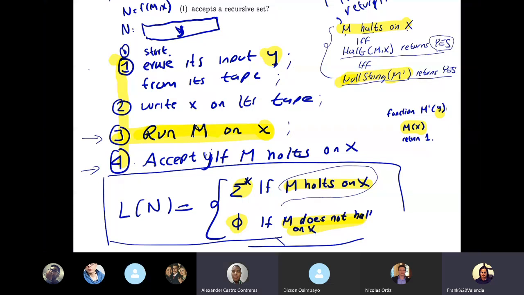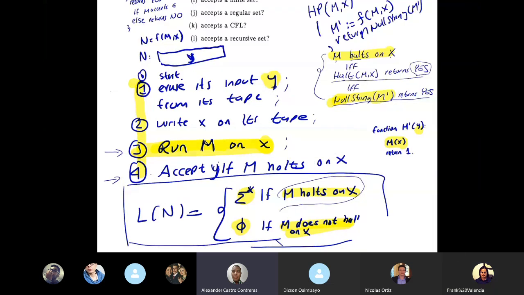Pero entonces, sí sería válido decir que la máquina N es total, aunque no trabaje con esa entrada que tomó. No, I don't care. The N is not total. Of course, it's not total because it could run forever here. But actually, that's the important thing, that it's not total. So the important thing is that either you accept all inputs or none.